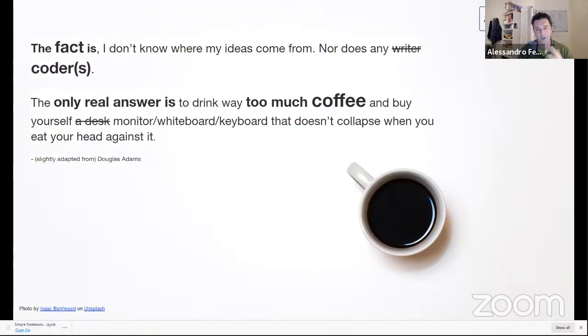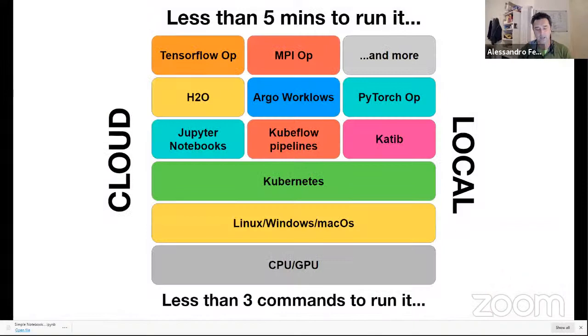Me and Gabriele thought, okay, let's set some goals. Our goal is that we want to have everything up in no more than 3 commands, up in 5 minutes. Well, unless you are sitting in my place, where because of bandwidth it could be longer. But let's say in the normal world, less than 5 minutes. It could be deployed and run on local or cloud, and you can cherry-pick whatever you like.